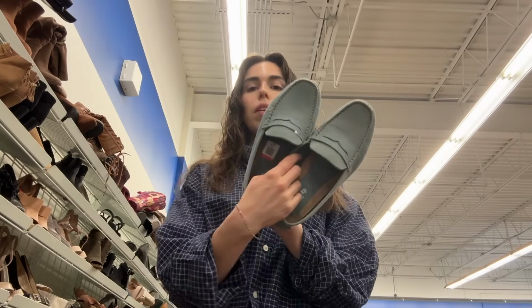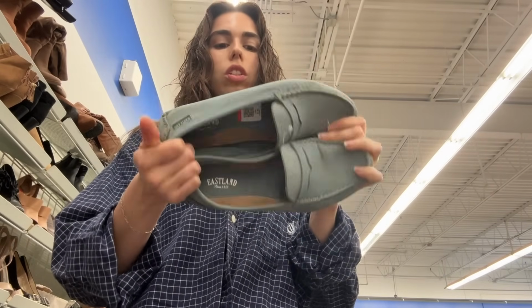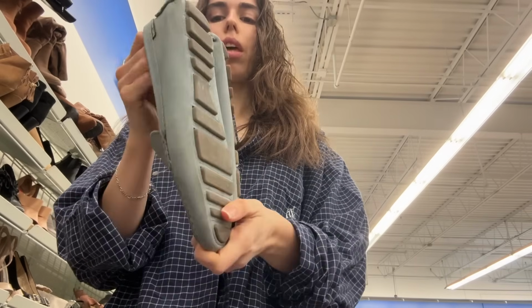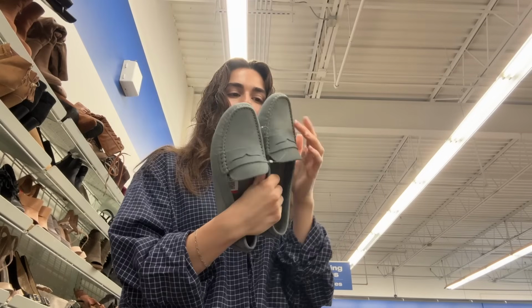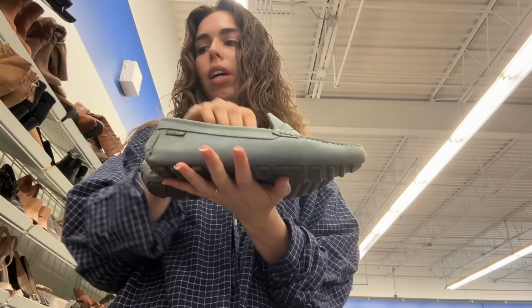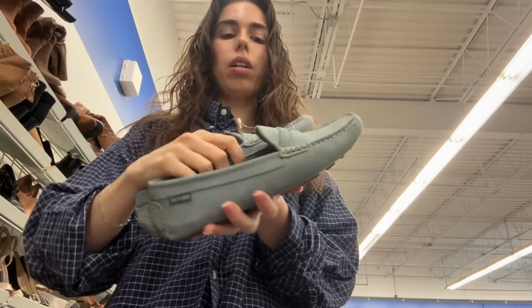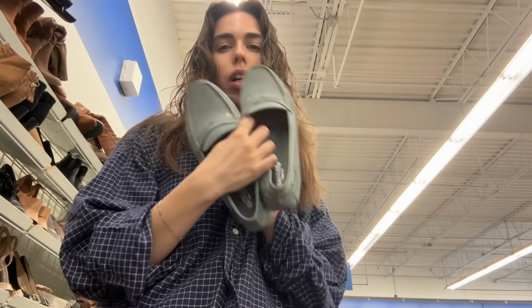These are the shoes, and I just found these light blue suede. They're like driving moccasins. They're so soft. The soles do have some wear, but it's not that bad. Brand is Eastland, and they're $10. I just love a little driving moccasin. I've been so drawn to this kind of blue recently. I'm not 100% sure about them because, if I'm being honest with myself, if they were black, I'd probably wear them more. But I do think I could get some wear out of them. We'll see. They'll go in the cart, make a decision later.